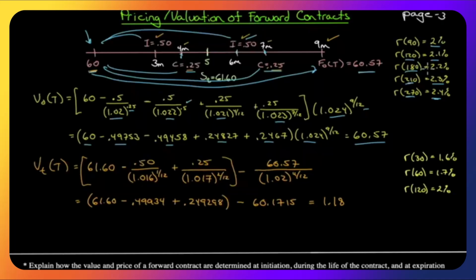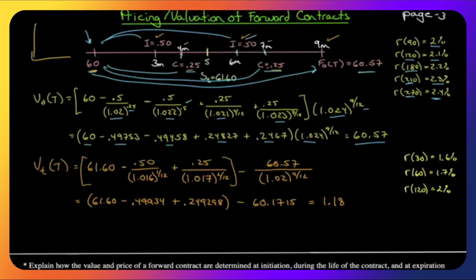And if we assume a flat term structure, that means every interest rate for every period is the same, because the term structure of interest rates is flat. This term structure of interest rates is upward sloping, which is normally what you would see. So let's get used to it now. You're going to see it at level 2. You may as well see it now. All right, let's value the contract.